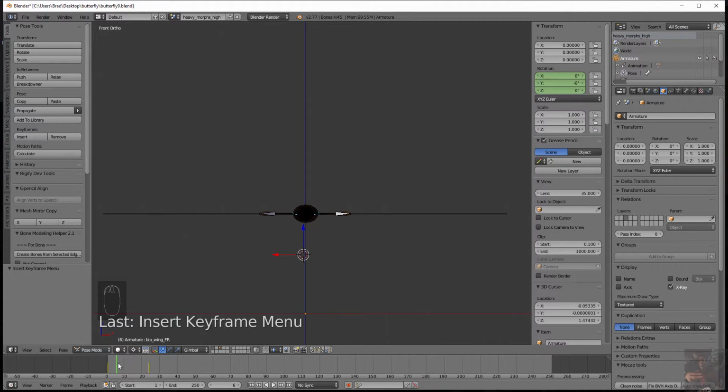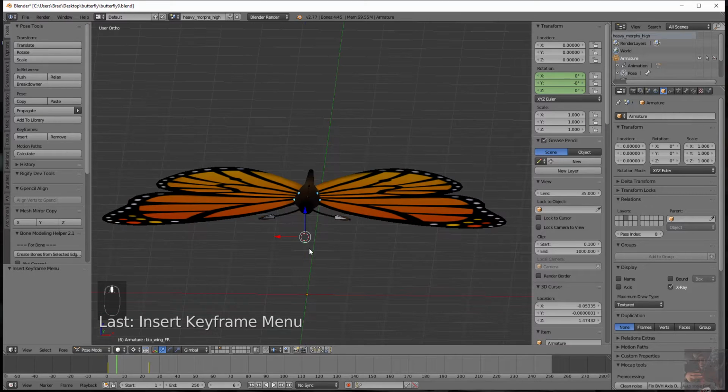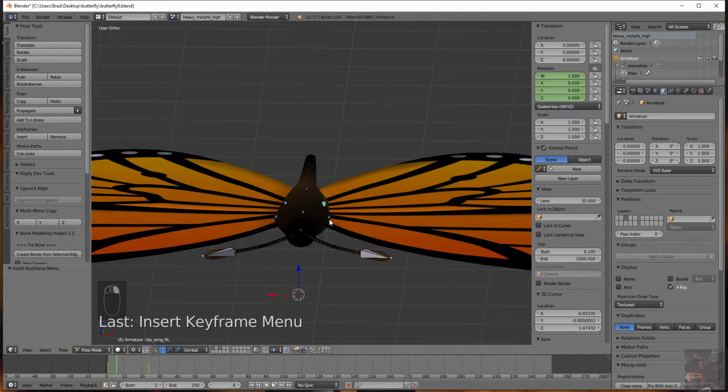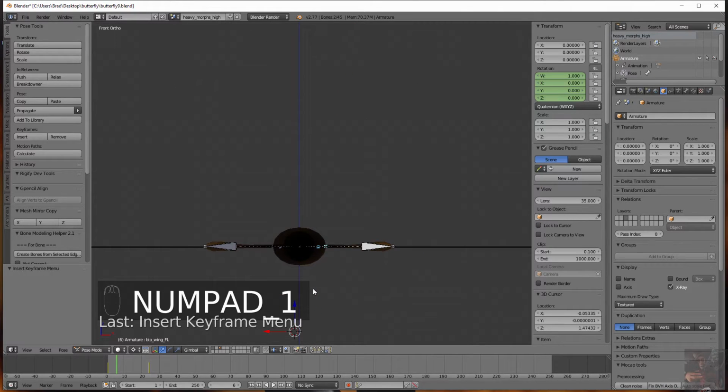So I'm going to place my timeline on 6. And I'm going to select those 4 bones. I'm going to rotate on the y-axis. No, I'm not. I'm going to select this bone and this bone. I'm going to rotate on the y-axis.